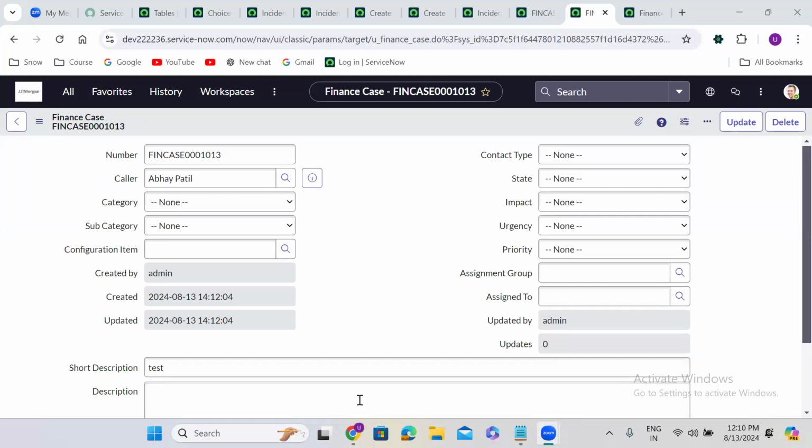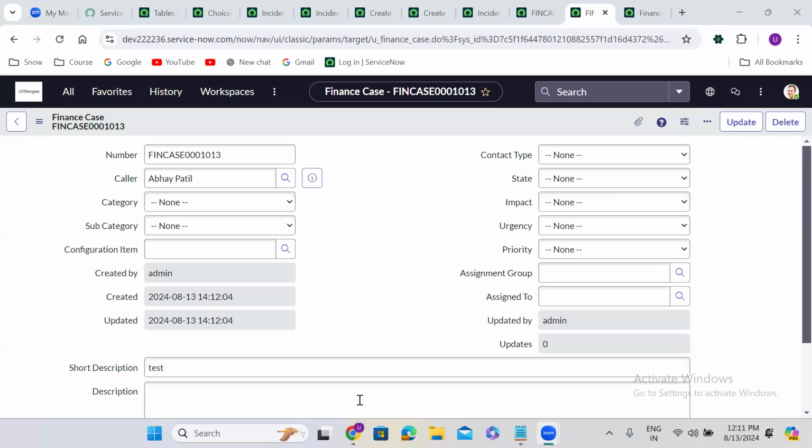Sir, while creating a new field in the table, there is an option called function field. What is that function field? I'll be covering that in coming sessions. Those come under dictionary properties only.